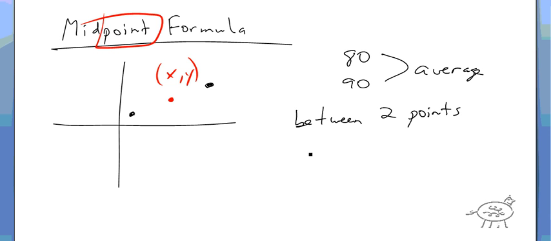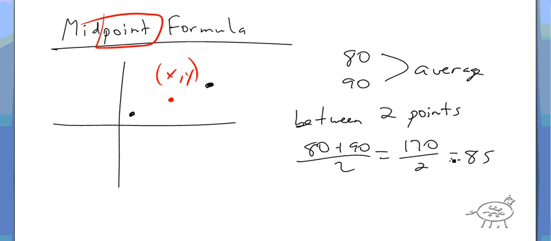Isn't it, don't you add them together? So don't you do 80 plus 90 and divide it by 2? So you got 170 over 2, which is 85. Okay? It's the average. And that's all the midpoint formula is. In fact, I don't even want you to memorize that formula, because to me, the distance formula, you kind of need to memorize it. With the midpoint formula, it's just something else to memorize.